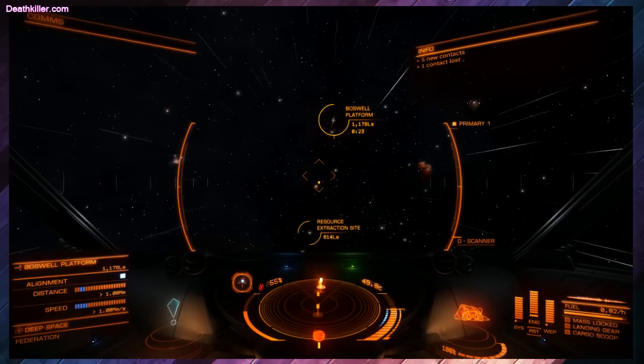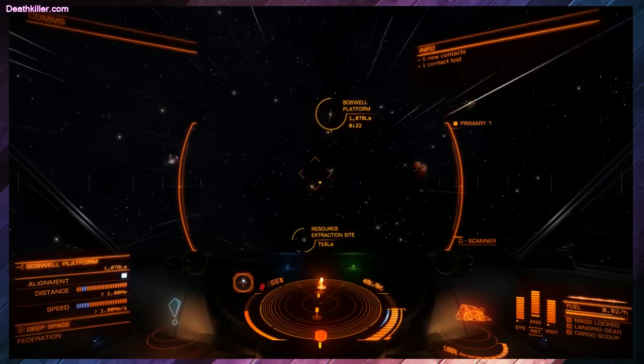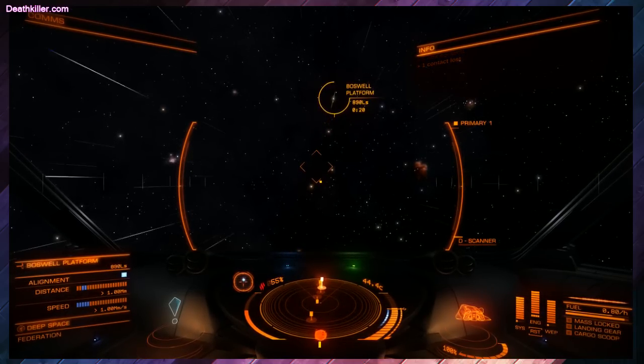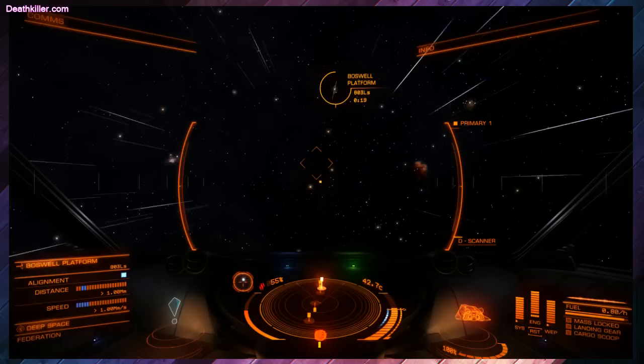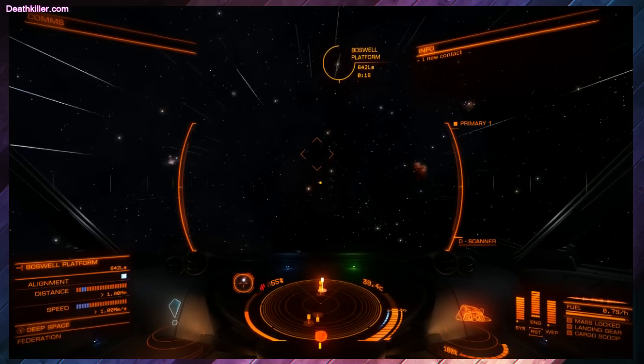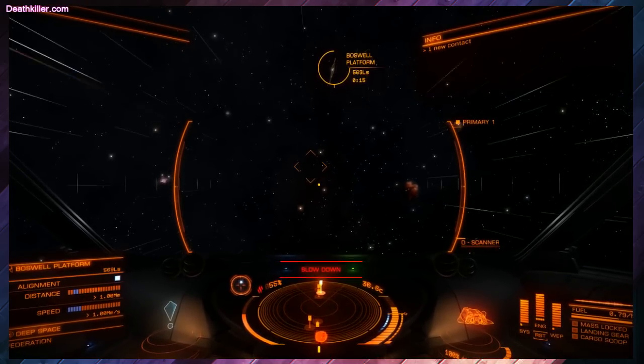Boswell platform is located near two resource extraction sites, by the way. So if you do want to get into space mining, it's the place to go. They don't have many resource manufacturing things there to my knowledge. I don't remember exactly what they had for sale, actually.